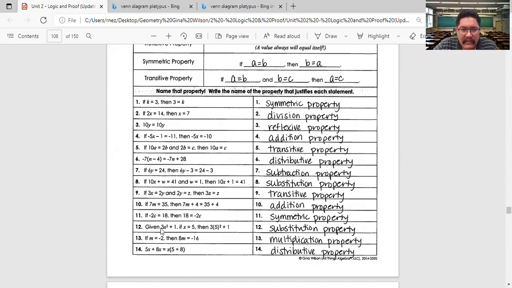So next one, 3x squared plus 1. Now we know that x is equal to 5. So what we're going to do is we're going to take that 5 and plug it in. So again, that is substitution property. And I know plugging in is generally what you hear other teachers calling it. I remember a lot of my teachers used to call it that too when I was in school. I think a lot of students say that too. They'll say the word plug in. But the actual vocabulary word for that would be substitution.